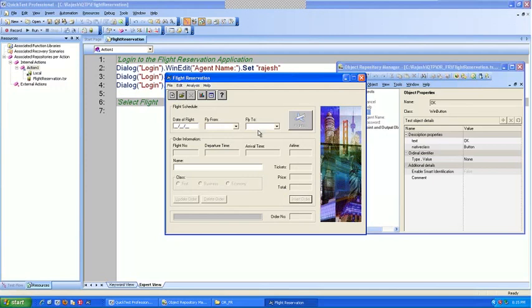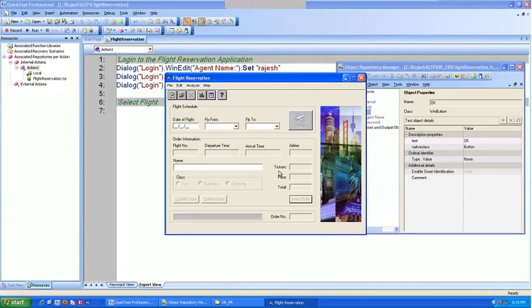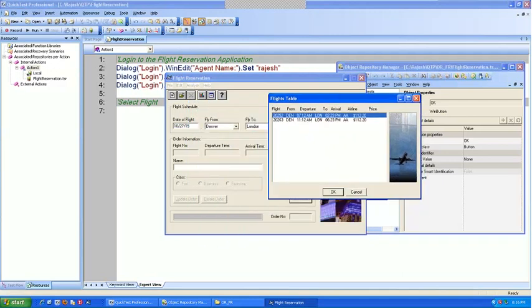I have to first enter today's date. It needs day plus 1. So tomorrow's date. So what is tomorrow's date? What's today's date first? 10/26. So I'll say 10/27/15, and then I will select a flight from. I'll select a flight to, and then click on flight. So this is going to be the step that I'm going to work with.